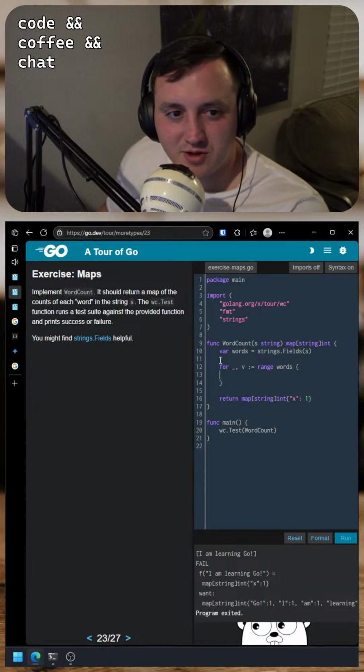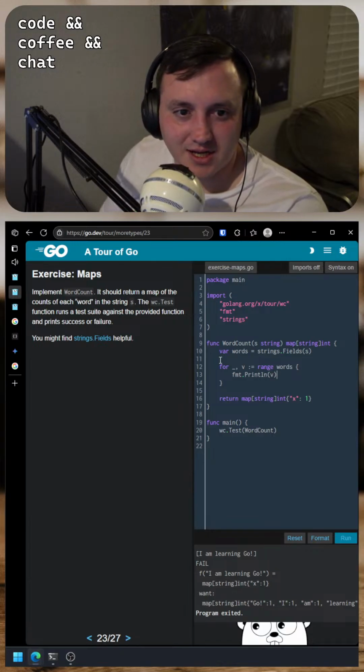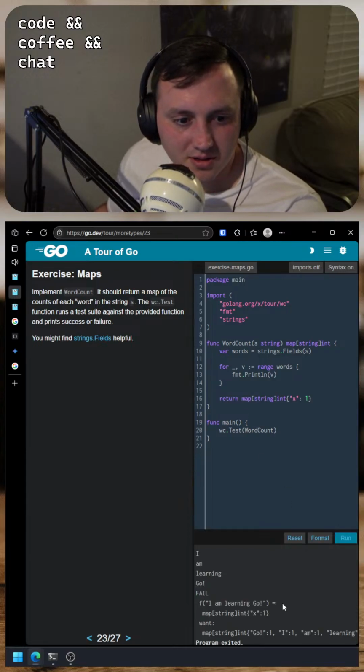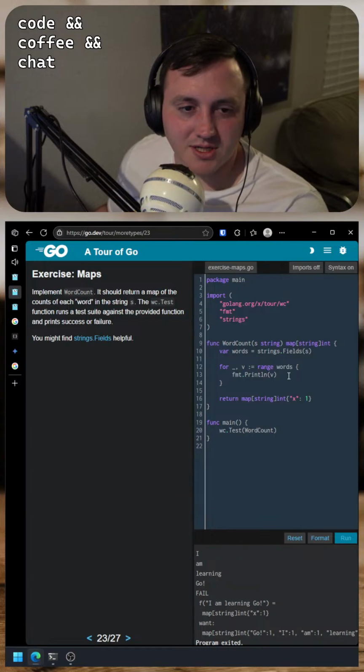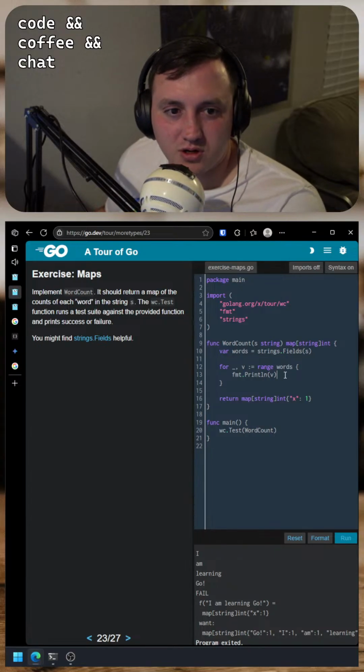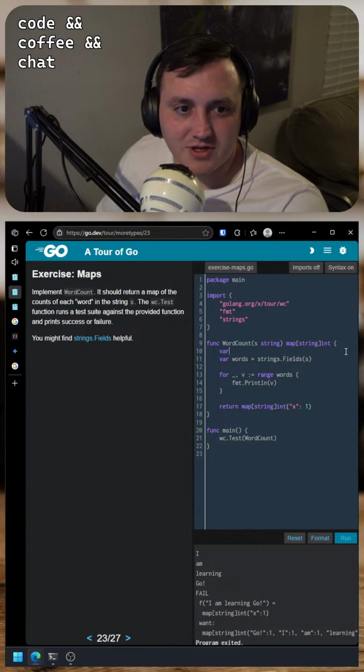You realize when you code in something like this, you realize how spoiled you are with your normal IDE or text editor setup. Okay, so each one of those are separate units. Okay, so now what do we want to do? So we want to go over each word.